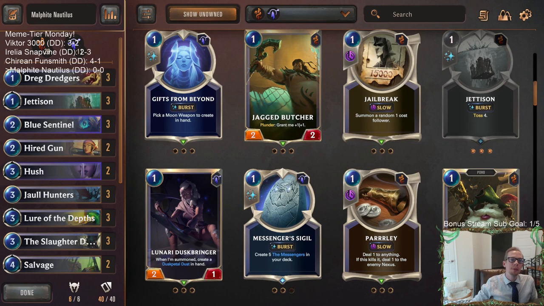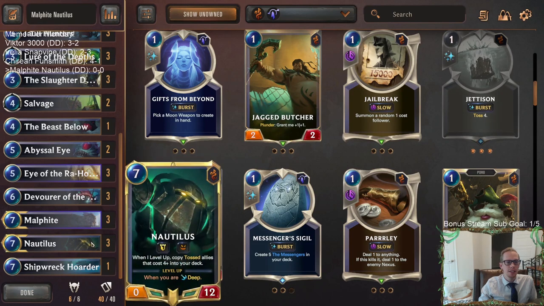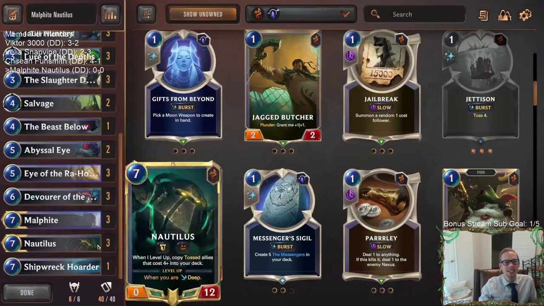And welcome everybody here on Twitch chat and everybody on YouTube for some more Meme Tier Monday fun. We got a Malphite Nautilus deck. That's right, we're putting together two big champions together. We got sea monsters and Nautilus hanging out at the bottom of the ocean, and then we got Malphite, who's just like this mountain. So we got a mountain and the sea monsters in the ocean just hanging out together.